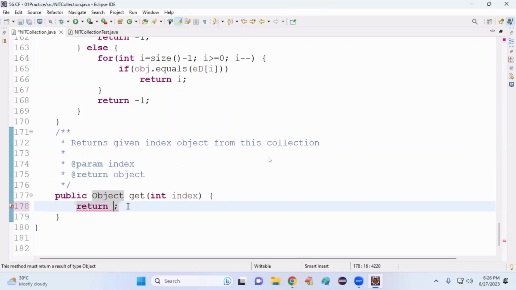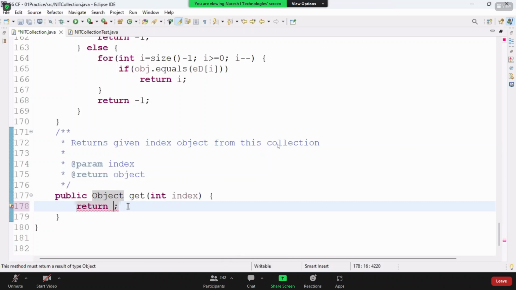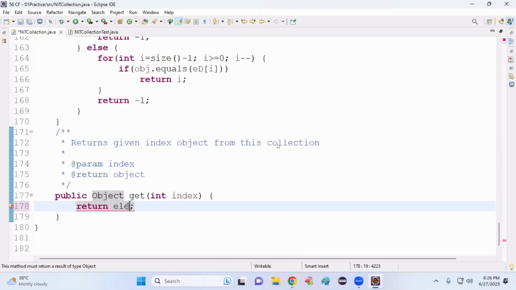Array name dot index number. This is the logic. Already you know, you forgot.